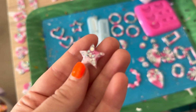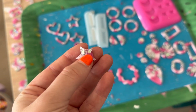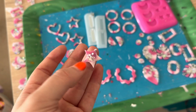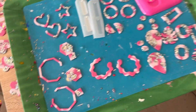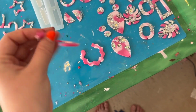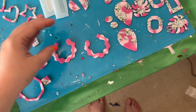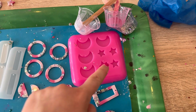Especially these ones, where you can see where it's gone slightly over the mold. It's one of them that I can't fix. But otherwise really pleased. Look at these pretties. I'm so keen to see what these look like. They're still a bit floppy at the moment, they're still drying. But dead pleased with this mold.